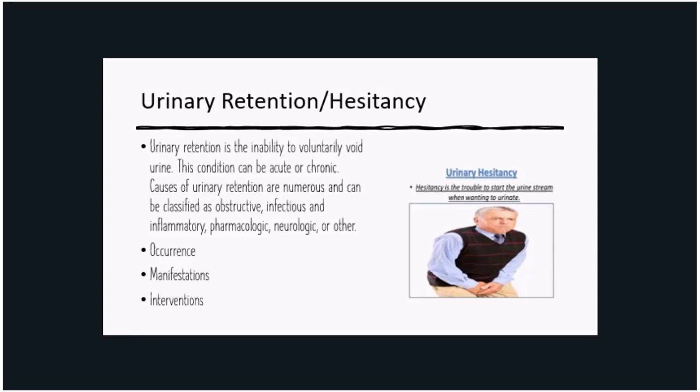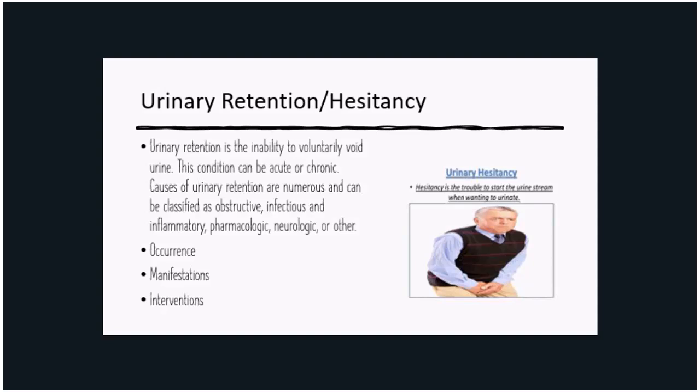So this occurrence can be immediate up to 3 days because the effects of the anesthesia can last in your patient that long. So the manifestations of this will be the patient's inability to void. They may have bladder distension, restlessness, and increased blood pressure. So how do you prevent your patient from having urinary retention or hesitancy? Well, you will provide them privacy. We may have to do a periodic bladder scan, offer the bedpan, and you want to carefully monitor their I's and O's.